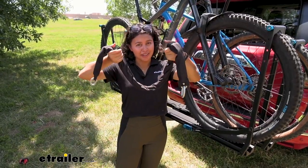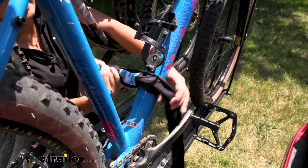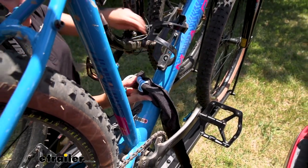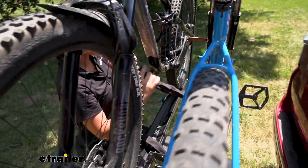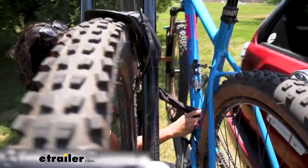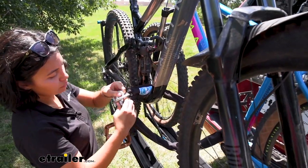you're gonna want a really nice heavy duty chain. This has heavy duty metal on the inside, but you also have this cloth sleeve on the outside, and that's what's making contact with your bike's frames. So go ahead, find the best way to wrap these around your bike's frame and then feed the hook into itself.